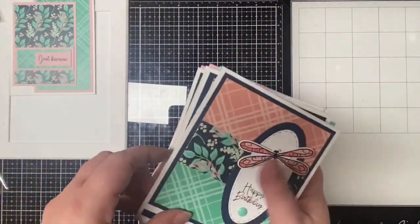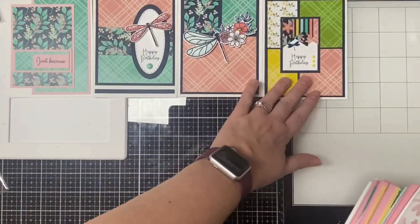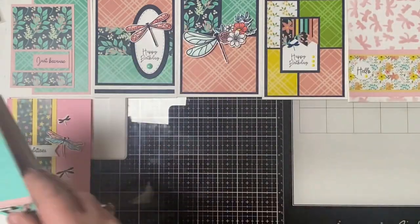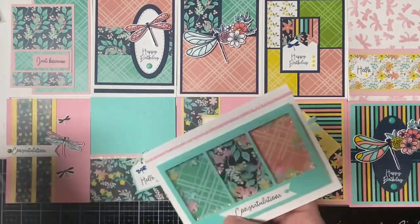That was the last one. So here are all 15 cards that I made using the February 2022 Dragonfly Dreams Crafty Courtyard Kit from Pink & Main. I think these turned out really pretty. I just love the dragonflies and the floral patterns together. Let me know in the comments below which one you like the best.